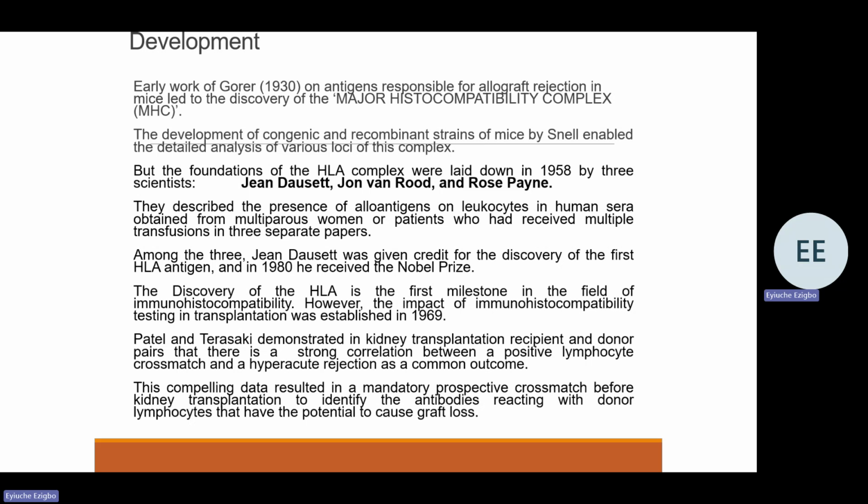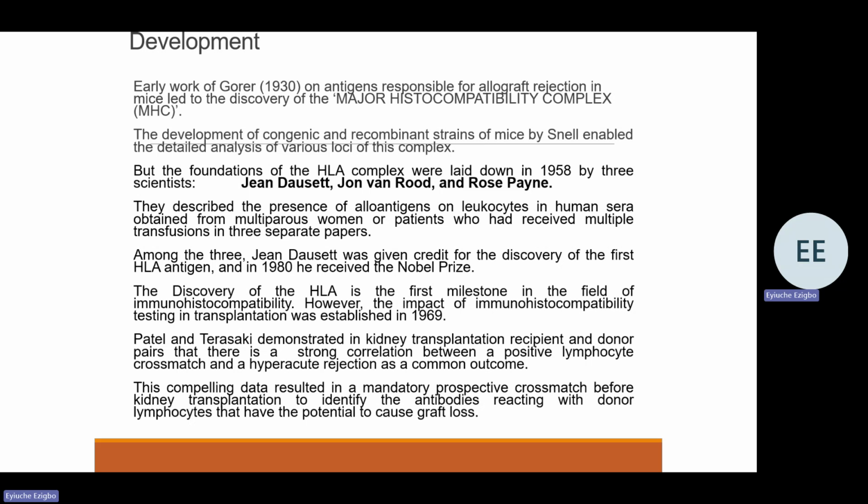But the foundations of the HLA complex were laid by Dausset, Van Rood and Payne in 1958. These people laid a very good foundation especially for the HLA complex in humans, as they described the presence of alloantigens on leukocytes in human sera obtained from multiparous women or patients who had received multiple transfusions, in three separate papers that they published.